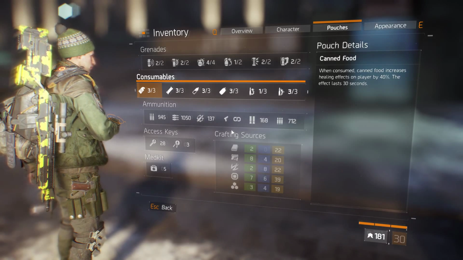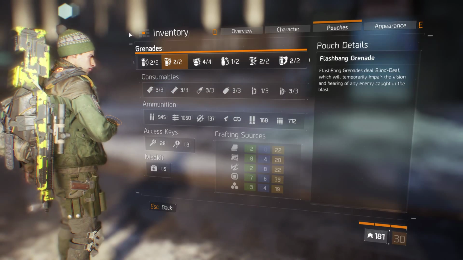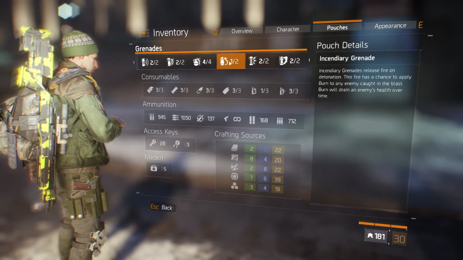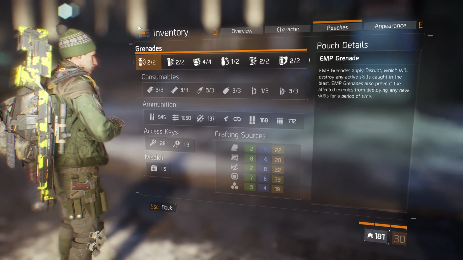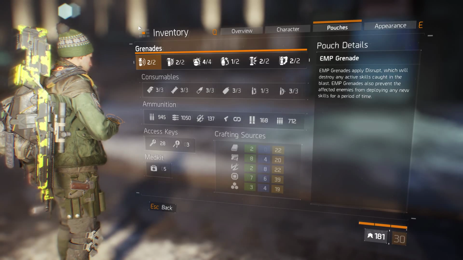Alright, so today we are going to be talking about grenades and consumables. So we'll start off with the grenades. I'm just going to go over which ones they are and talk about what I think about them. So the first one is the EMP grenade.